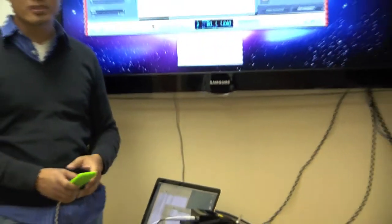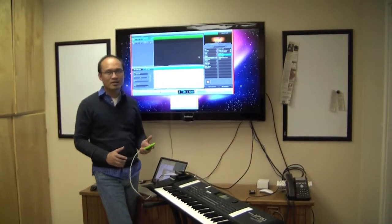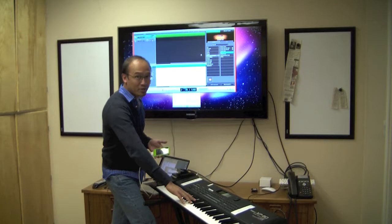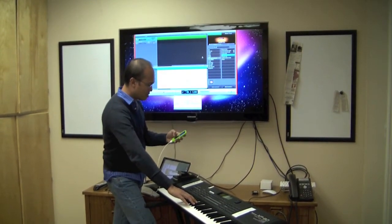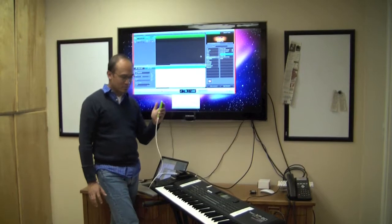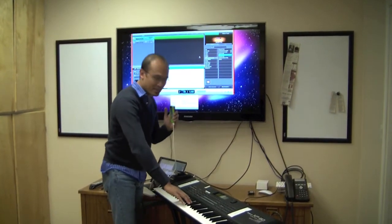This is where you'll hear the electric piano sound — it's a clavinet that we're going to use, and we're going to pitch bend it. Here's a clavinet sound, and I'm going to pitch bend it using the accelerometer on my iPod. The accelerometer is mapped so that the x-axis on the accelerometer is doing pitch bend data.